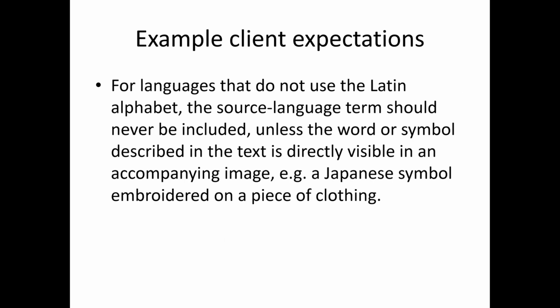I've also seen the suggestion that for languages that do not use the Latin alphabet, the source language term should never be included unless the word or symbol described in the text is directly visible in an accompanying image. For example, a Chinese symbol that's embroidered on a piece of clothing. So this matters for me. I work in Chinese. I don't want to include any Chinese characters in the translation, that's what the client has asked me to do. Okay.